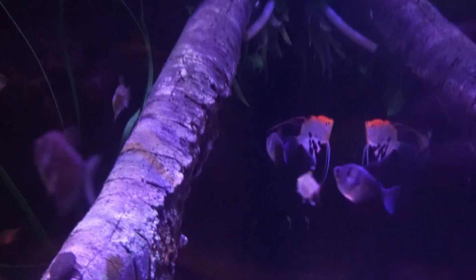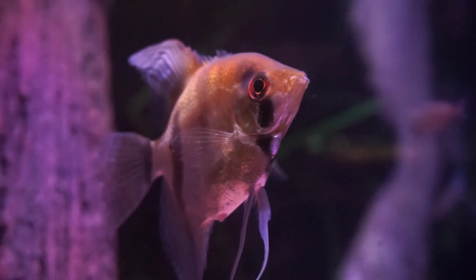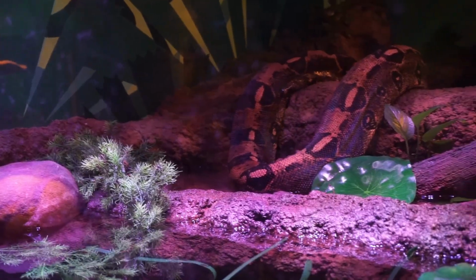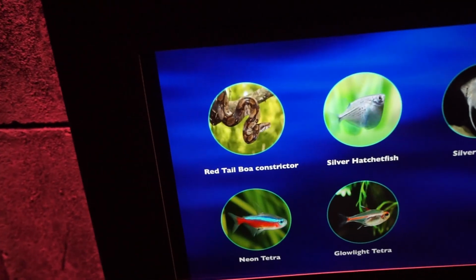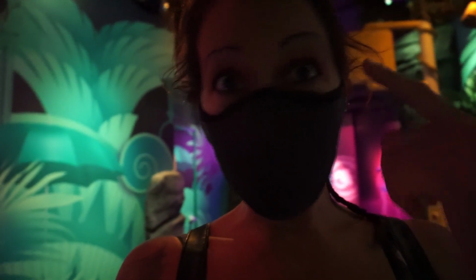Okay, so this tank has one of these bubble enclosures. I might be too big, but I'm gonna try. Hey, I made it. That is not real. I don't know. I'm going to this side. I totally put my head in that bubble. That bubble. And that snake is right there. Right where my head was. And I didn't know.